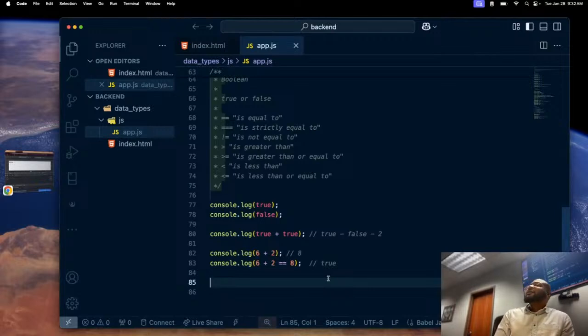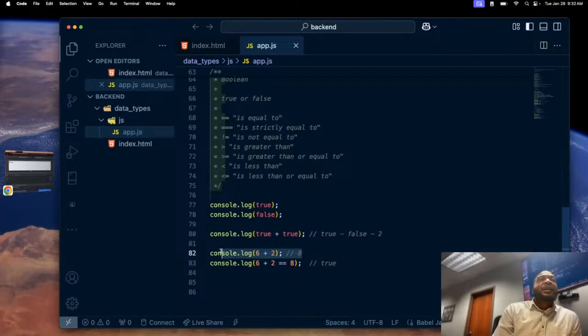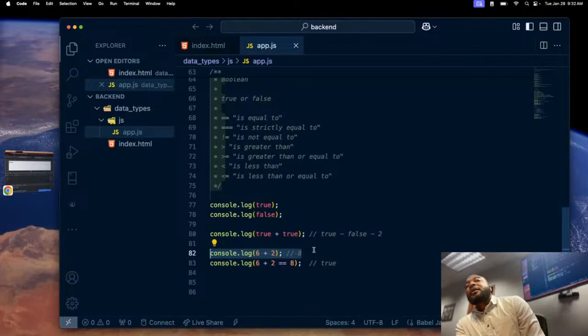It's not. This first one on line 82 is what I like to call an arithmetic expression. With an arithmetic expression, I will have an infinite number of possible solutions.